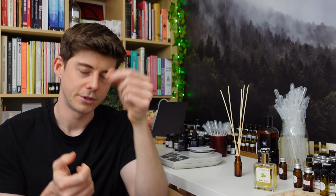Well, essentially what you need to do is you need your fragrance to diffuse. That's why it's called a diffuser. So if you have something that sits quite close to your skin, for example, like a subtle musk, then in theory, even if it was diffusing fine, you would only have this very tiny diffusion shell right around your reeds. Essentially, you would have to go right up to it to smell it. You want something that leaps out across the room. So top notes are pretty much ideal for this because that's pretty much what they do.